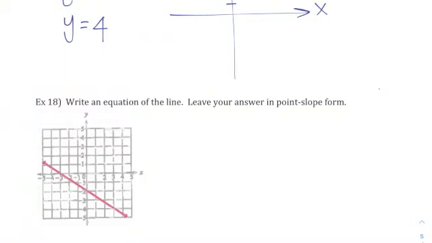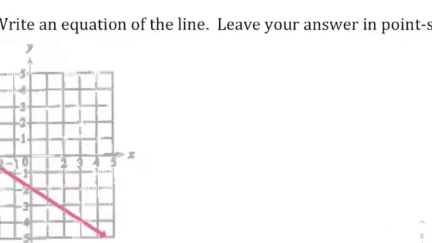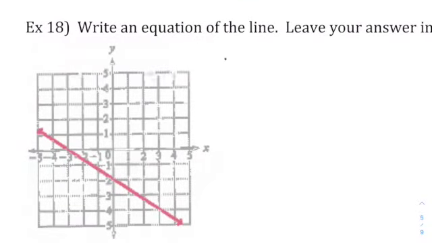The next one is also a very simple concept. Write the equation of the line. Leave your answer in point-slope form. Ms. Wiesman, how do you do that? Pick a point, any point. That's the first thing. Can you give me a point based on the graph? Any point. I'm going to pick the one that's right here, or right there. Pick one, I don't care. In this case, I'm going to pick 0, negative 2. Now, how do I get to my slope, my m?